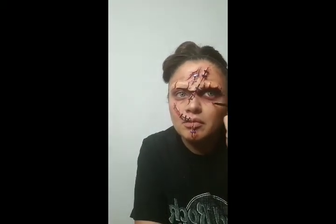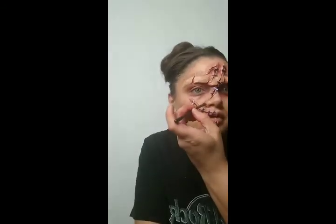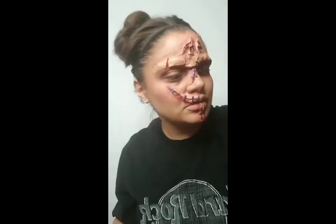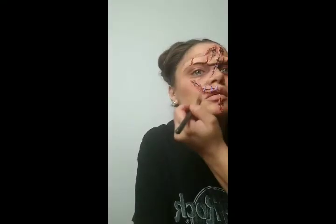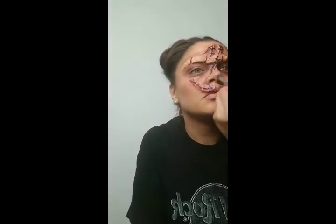I know these lines too are very profound on Chucky. Oh, my brushes are smothered with that wax. Yuck. And those nose lines too. Dink, dink, dink, dink, dink.